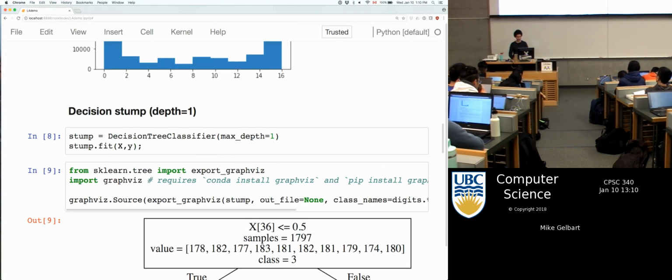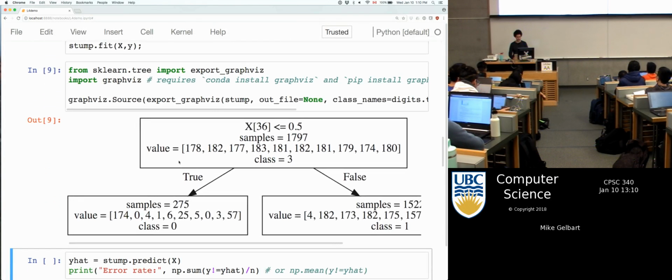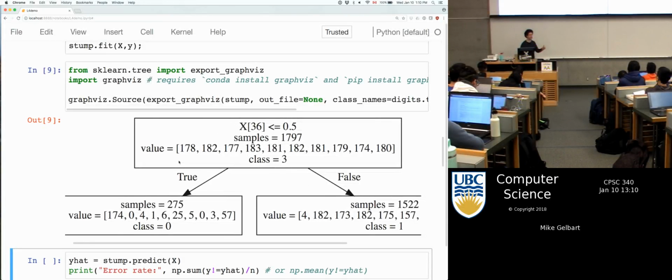And I can actually visualize it using this nice package GraphViz. It doesn't quite fit on the screen, but what you can see is that the split that was chosen was feature number 36 being less than 0.5. The x values happen to be integers here, so it's basically saying all the zeros go to the left, all the non-zeros go to the right for pixel number 36, whatever that is.